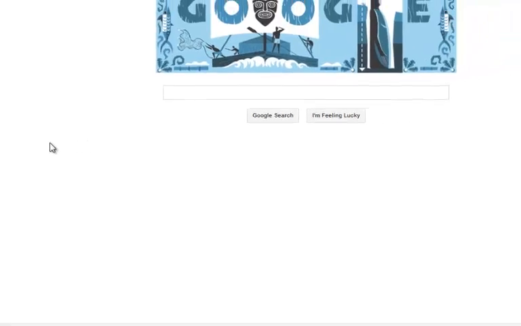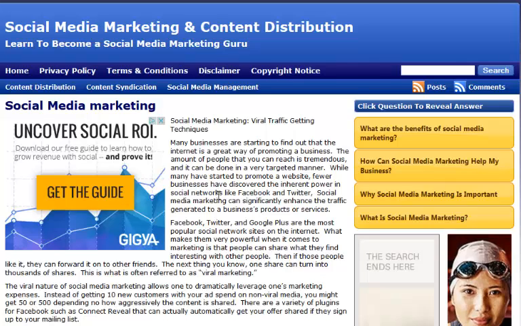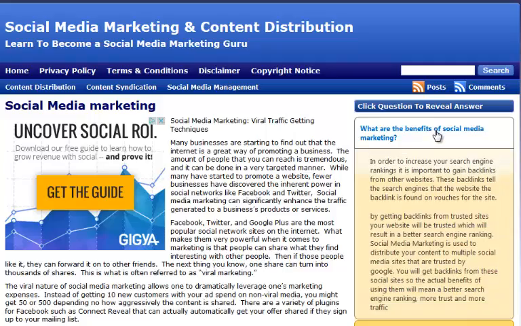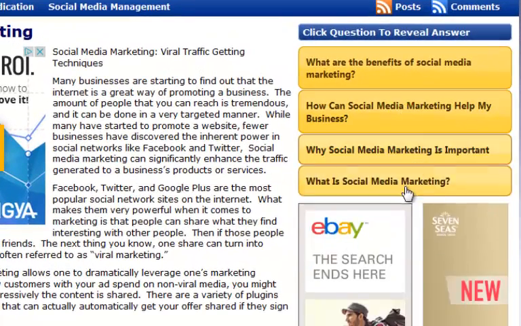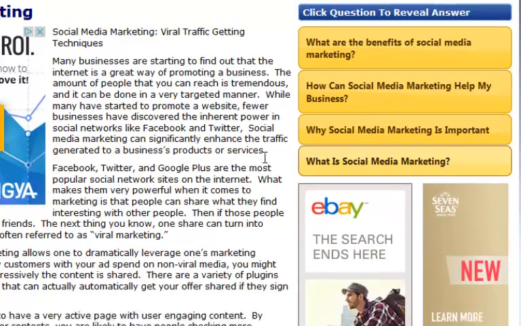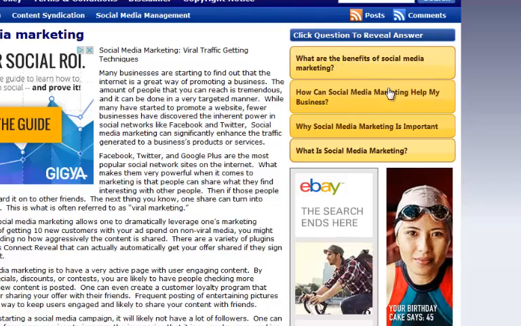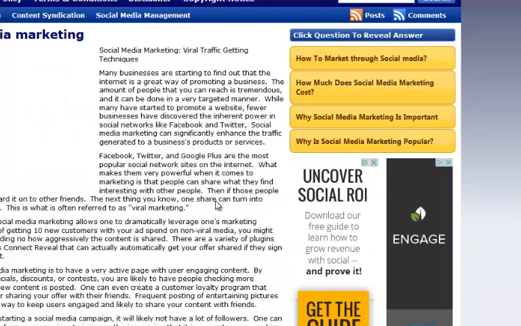WP Notes allows you to enter questions. It's a widget on your website, and it allows you to enter questions which will refresh on your site. Like these here, click to reveal, I've got down here. You enter your questions and your answers here as well, and this allows you to have question type content that's going to get indexed on your website. When you click on refresh, you should see these refresh as well, depending on how you've controlled it.